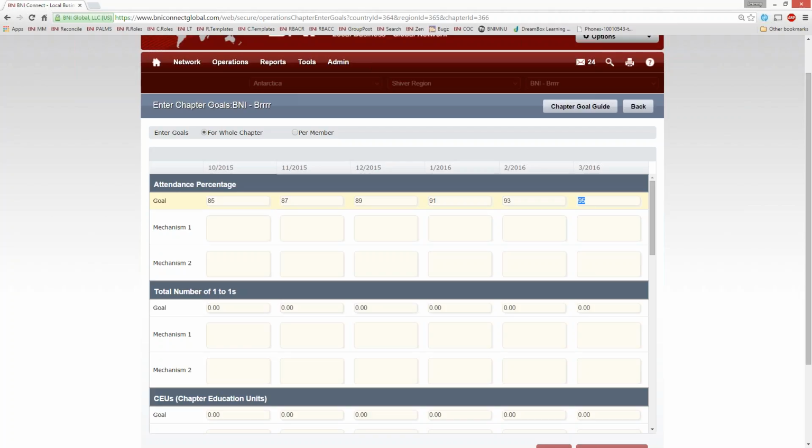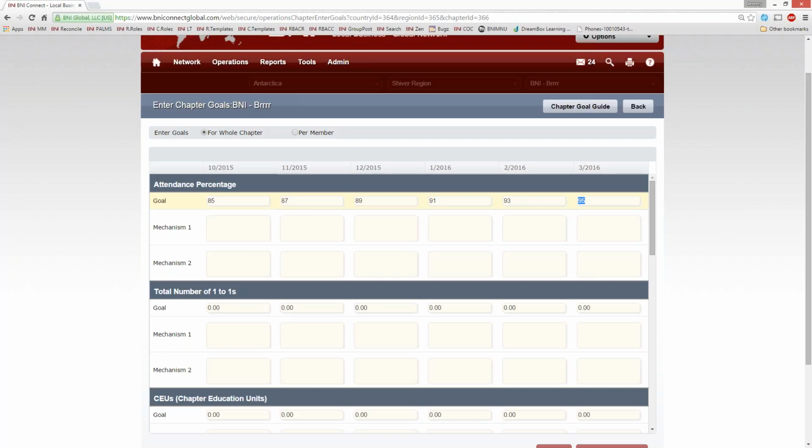Now, again, this is the easy method. If you would like to, you can start making this a lot more complicated, taking other things into consideration. For example, here in the United States, at least, we have a bunch of holidays coming up. We know that in December, we have Christmas, and we also have New Year's Eve. So those usually will affect attendance numbers. So maybe I don't want to be as aggressive with the attendance percentage and try to make them more adjustable to what I know to be going on in those months. Now, again, that is optional. That's a much more advanced technique to this.